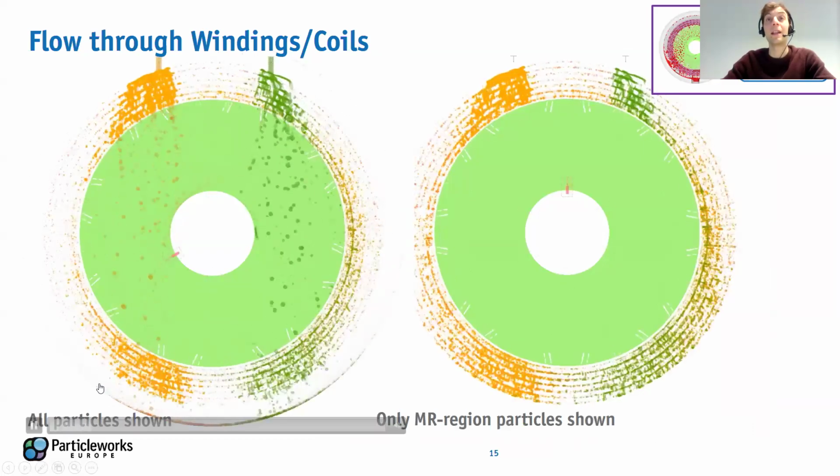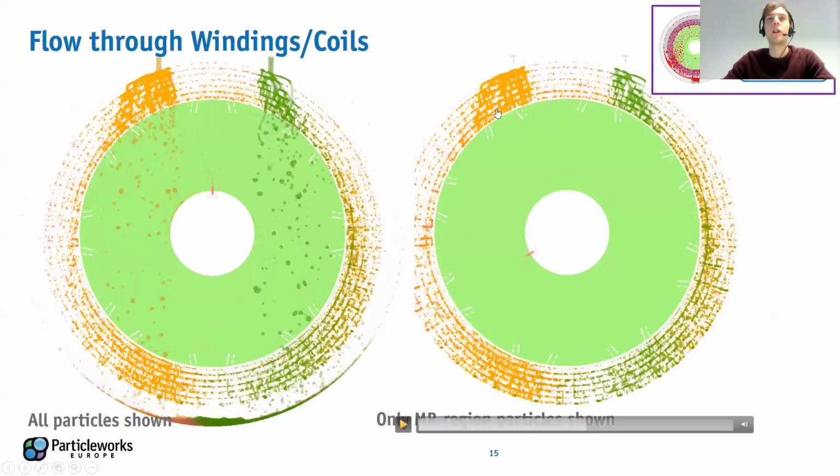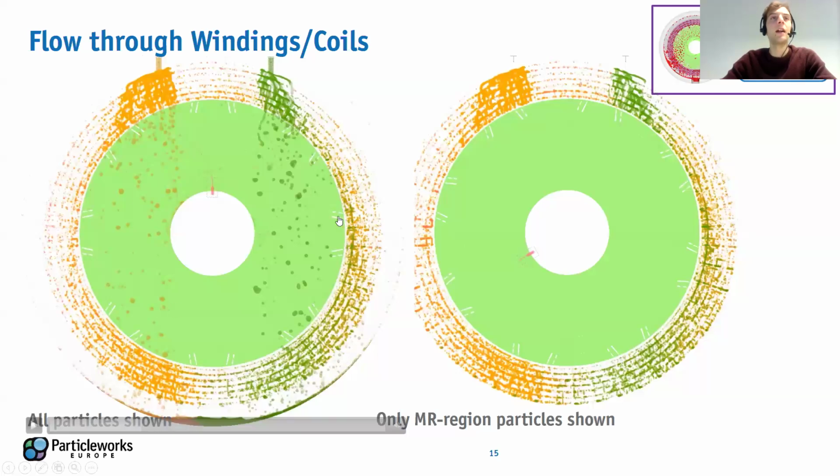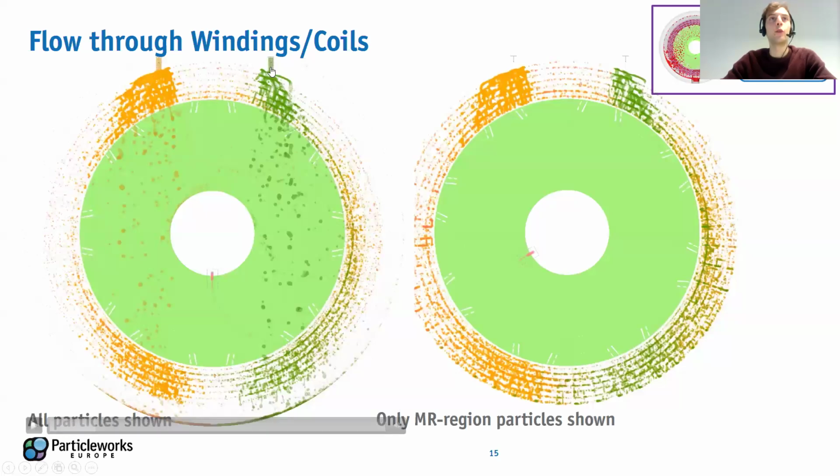What you see here now is the second step, also taking advantage of a multi-resolution region around the windings. So as you can see on the right, we show only the smaller particles, let's say, that are refined in a better way around the coils. Here you see the full flow of oil. In this case, we have two inflows, static inflows and jets, and then one rotating jet as well.